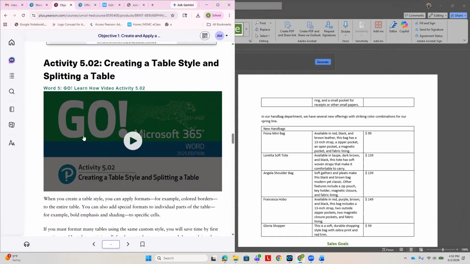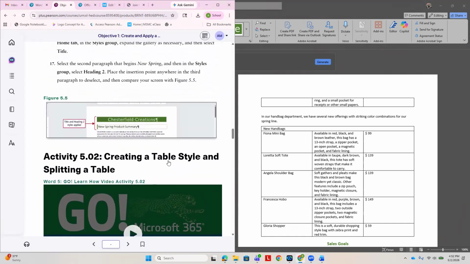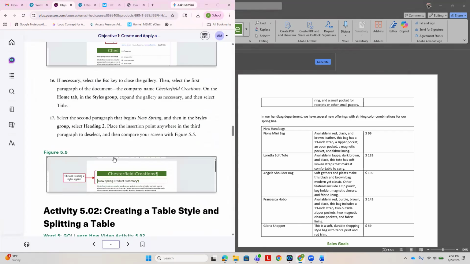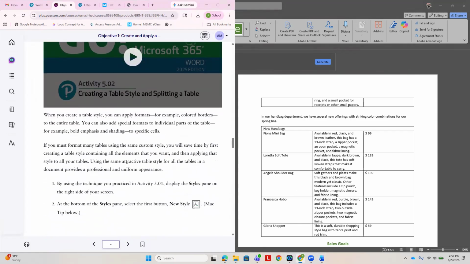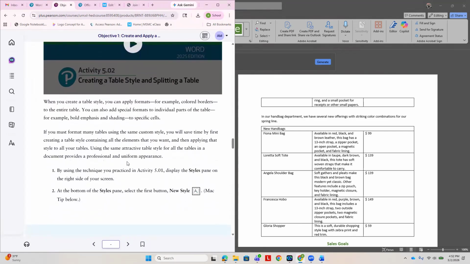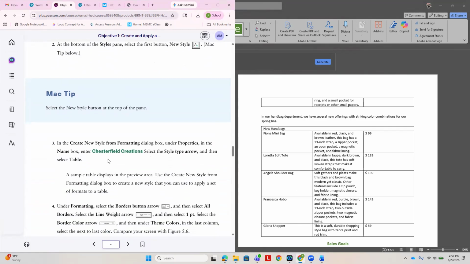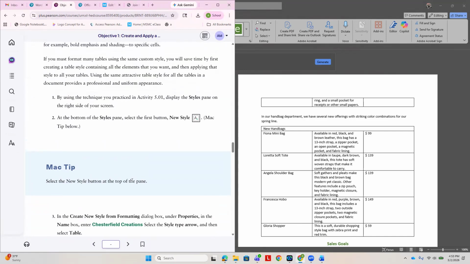So our next is creating a table style and splitting a table. That's for the heck of it, I want to say. So by using practice in 501, display the Styles pane.